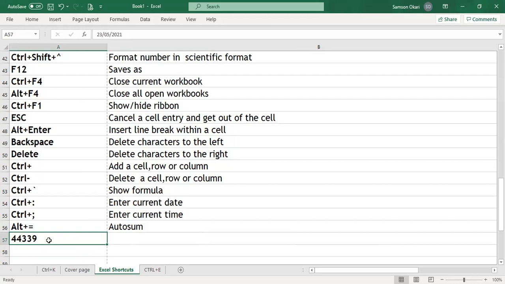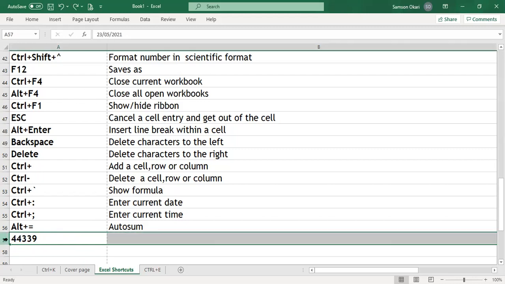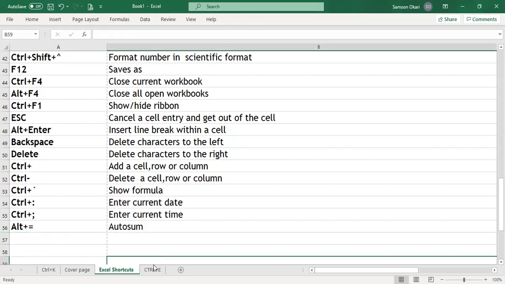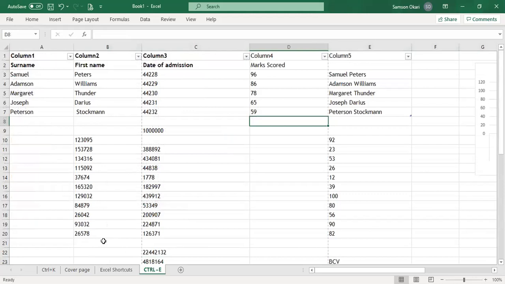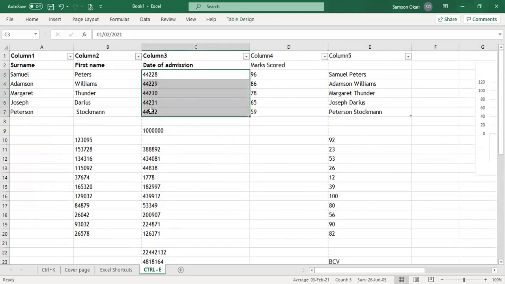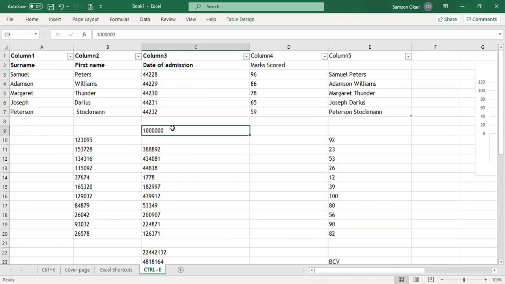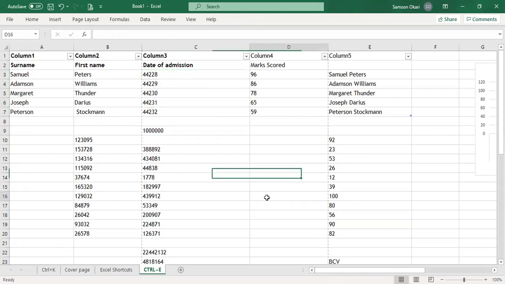So we can do Control and that, and it shows the date. We can check on the date, how it is misbehaving, but we can check it later on.